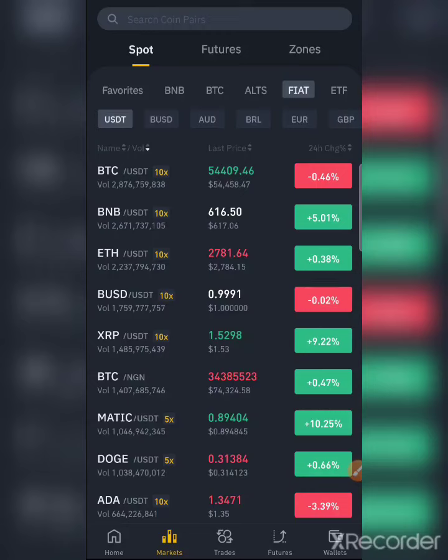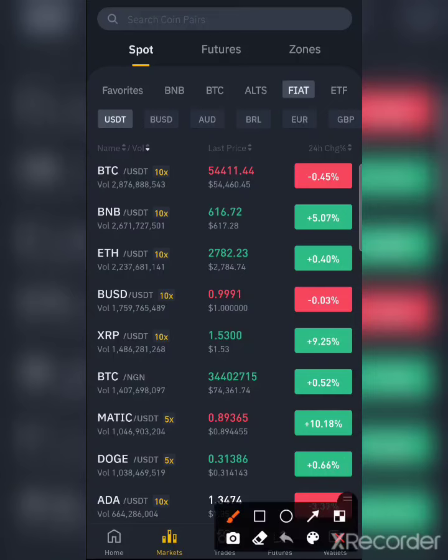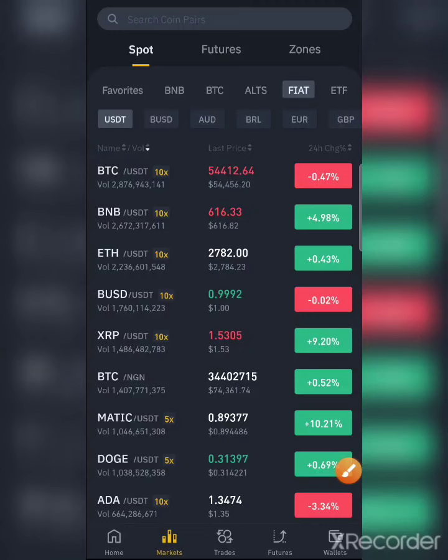Another name we can call them, most of them are stable coins, like they don't change, their value is always fixed. So that's why most people prefer using USDT, BUSD to trade, because their value is always stable, they are not highly volatile. When other coins are making noise, moving haphazardly, these ones are still calm and okay. So that's why most people like trading with them.